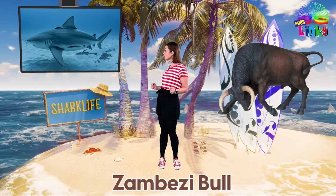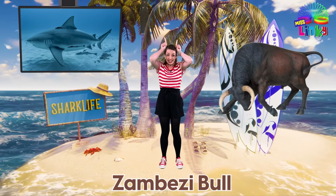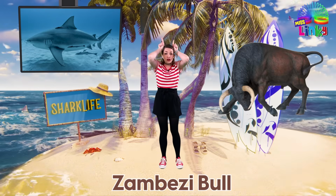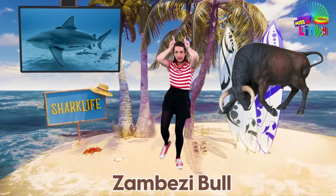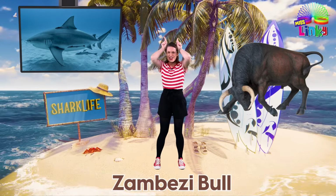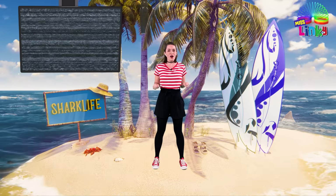So when you see the picture of a bull shark, I want to see your bull horns. That's it. And we are gonna charge just like a bull, like this. 1, 2, 3, 4. Good job.